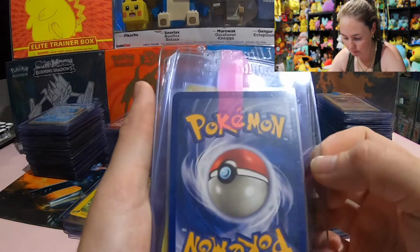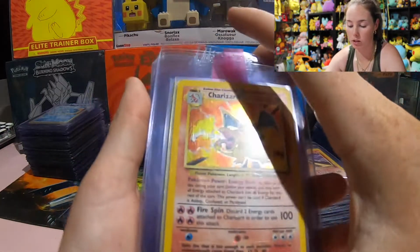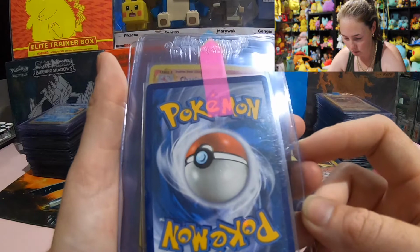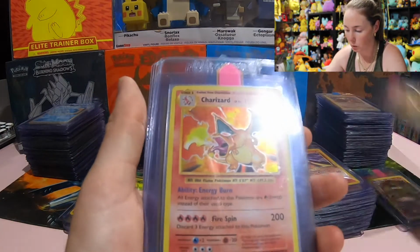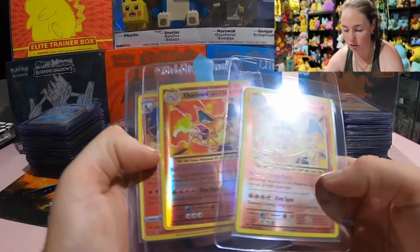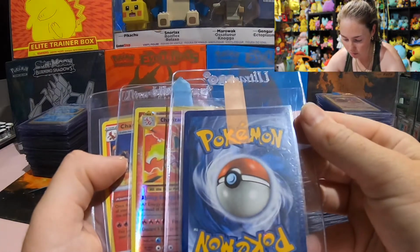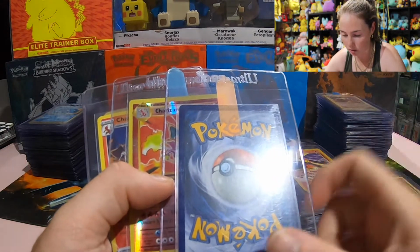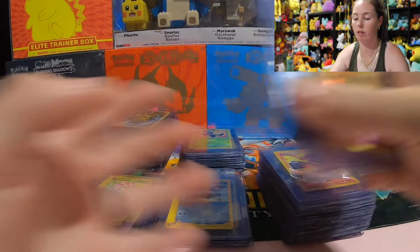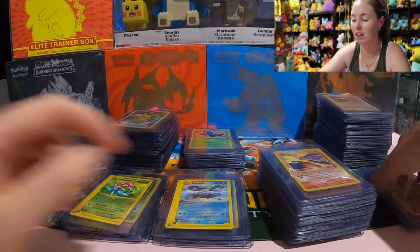It's not too bad. Probably around a 5, which I'm pretty happy with. So base set. Oh, and we got some Evolutions ones. Oh, more than one. So we got 1, 2, 3 Evolutions ones, and we got some reverse ones. So we got 2 reverse holos. That one's quite lighter than the other one. Yeah, see again, some whitening. Like I said, if they come back lower grades, I don't mind. So far we've got 1, 2, 3, 4, 5, 6, 7, 8, 9 Charizards, just Charizards, and look at how many we've got left to go through.